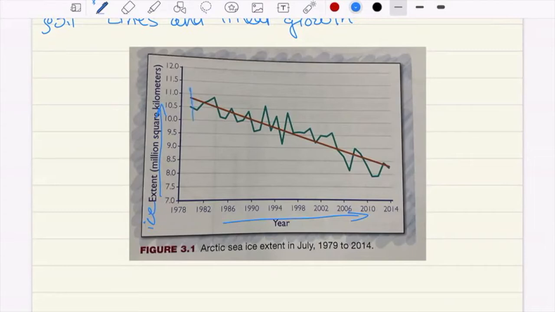Now, why did I say 1979? Because if you look right here, it didn't start from 1978. It started one step further. We've all seen something similar to this kind of graph. But have you ever thought of what this red line is? This straight line helps us to understand the decline, because the numbers are going downwards. So this line would explain it.